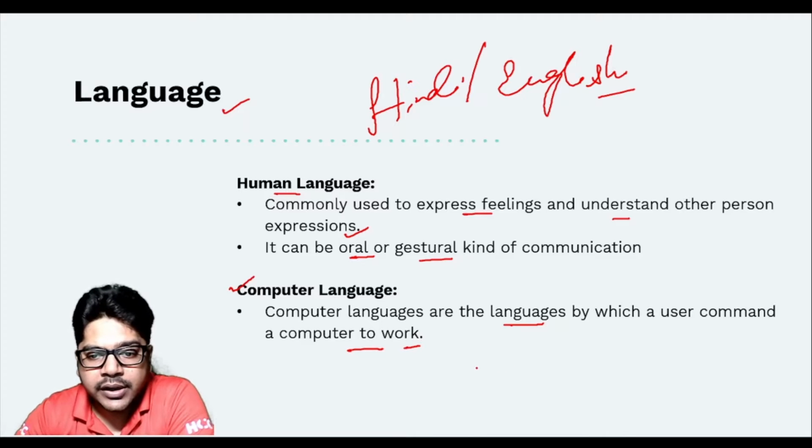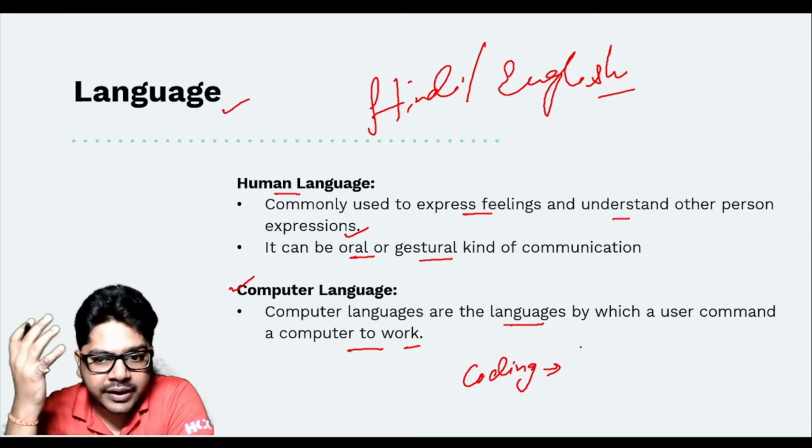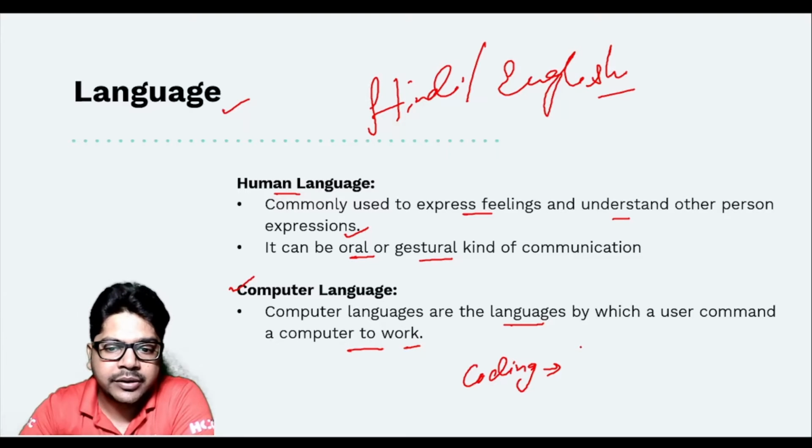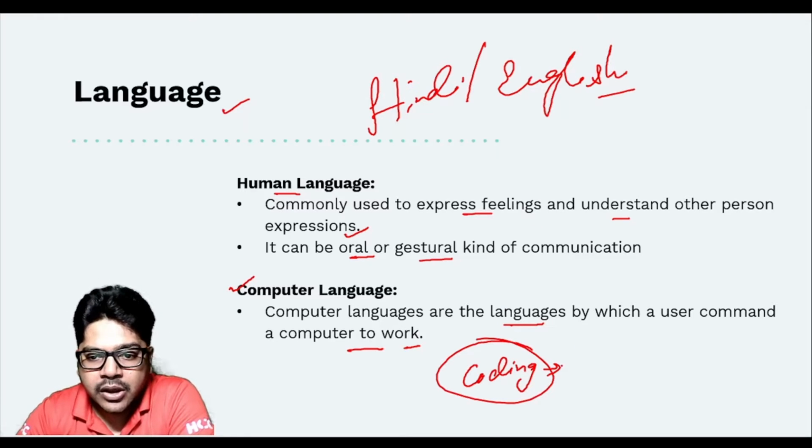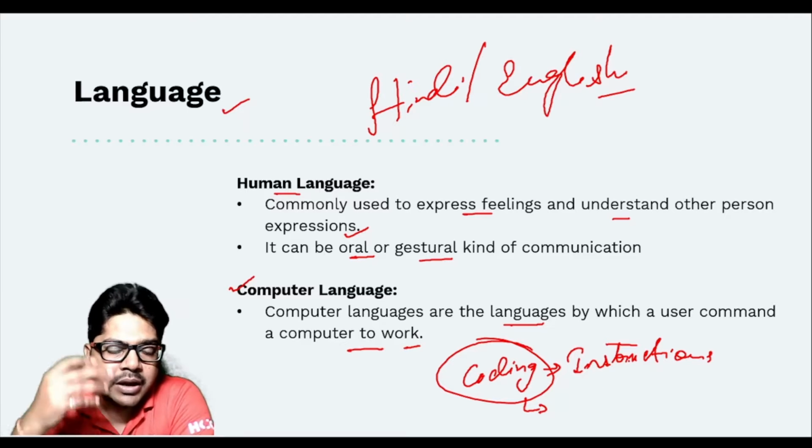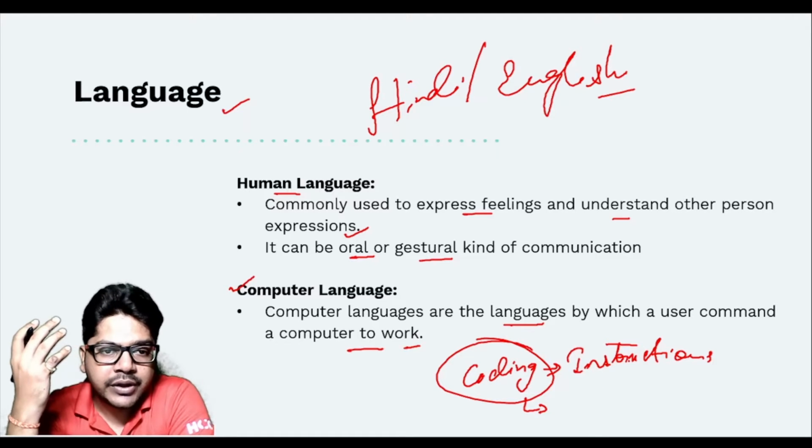One is called coding. You might have heard this word millions of times in recent years, and the reason is that it is a buzzword these days. So what is coding? Coding is all about instructions, or we can say command instructions, the commands which we give to the computer.